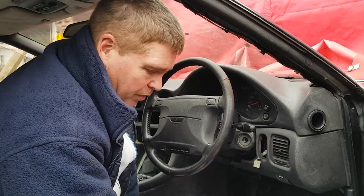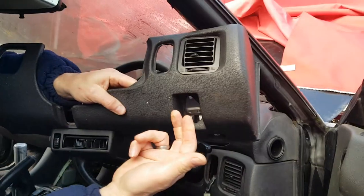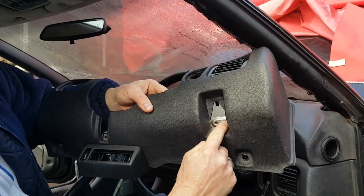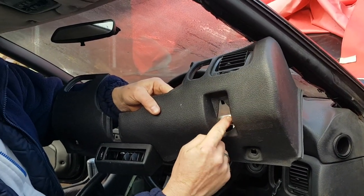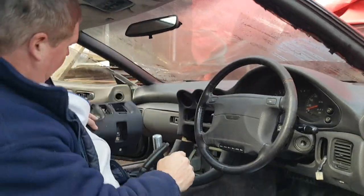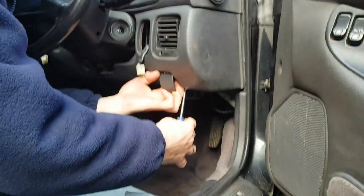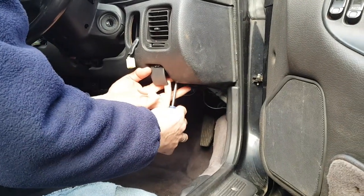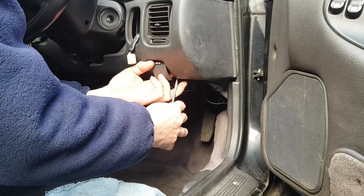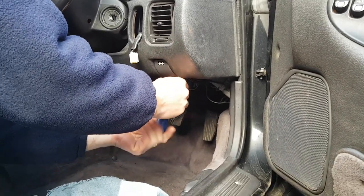Now, just to give you a better visualisation, I have this section of dashboard out here. This is where your hood release catch is, and directly behind you'll see two screws. So you're going to need to undo those first with a regular Phillips screwdriver. Now, this is one of those things that helps if you can work blind. Otherwise, you're going to have to get on your back to do it.